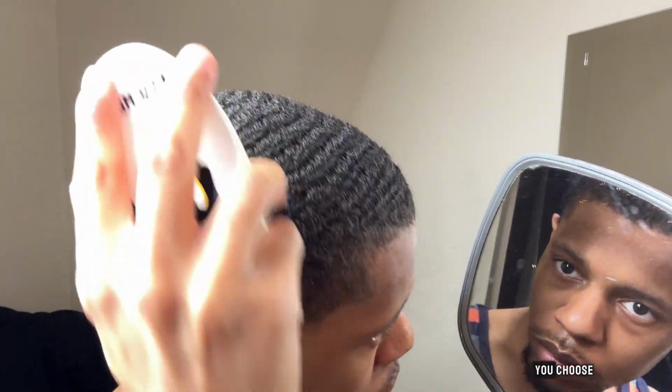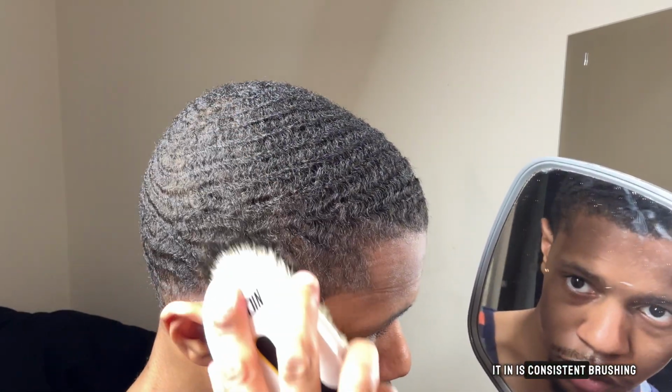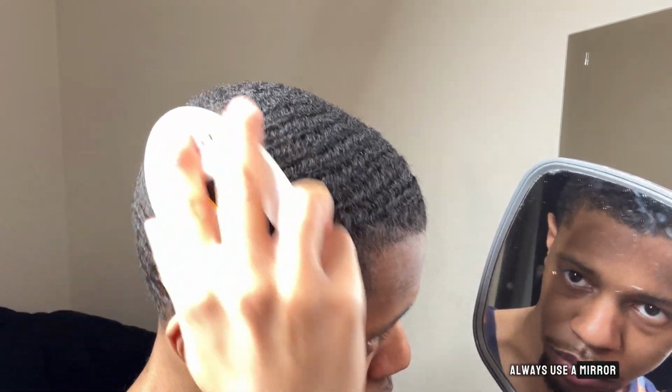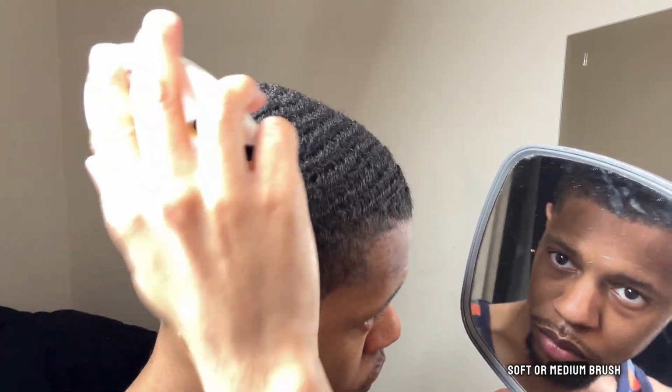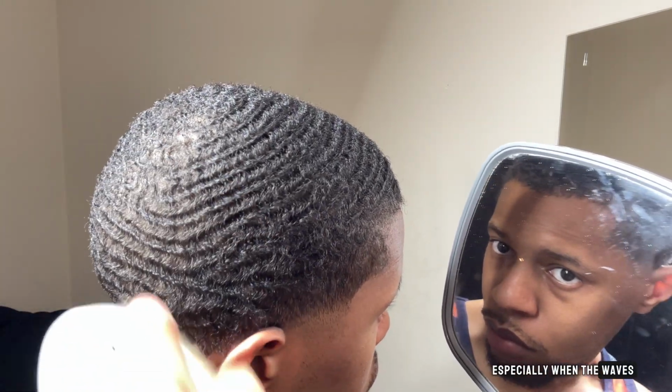No matter which one you choose, the key to locking it in is consistent brushing. Always use a mirror when you're brushing your crown. If you're just guessing, your angles won't be precise. Pay attention to your natural hair growth pattern before you start brushing. Everyone's crown grows slightly different. Usually I use a soft or a medium brush on my crown, especially when the waves are still forming.